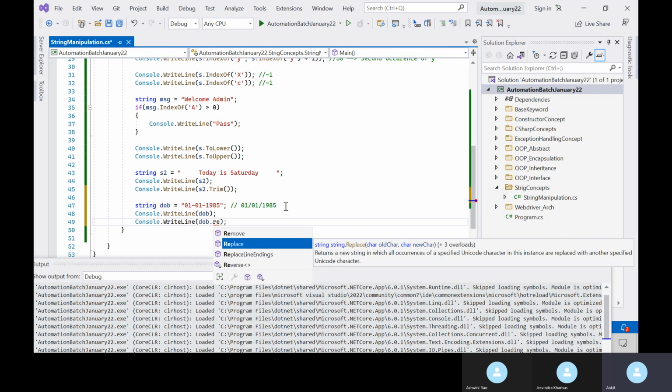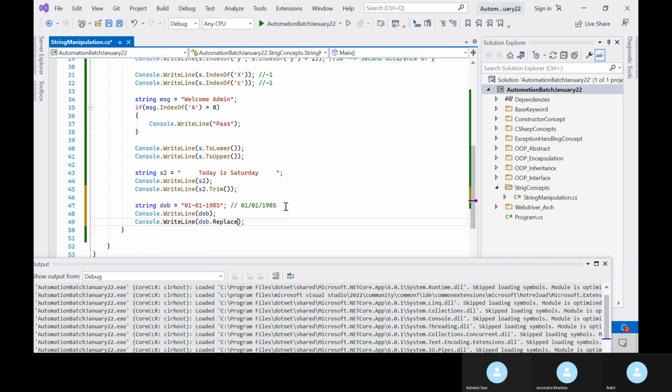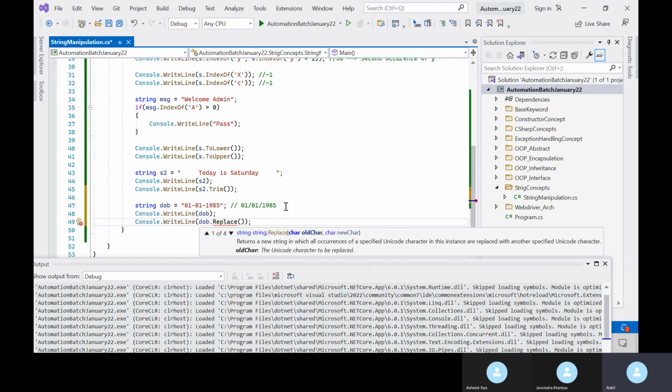The Replace method is over here. Inside Replace, just define the actual characters: the old character and the new character. The old character is like this, and I want to replace it with the new character like this.